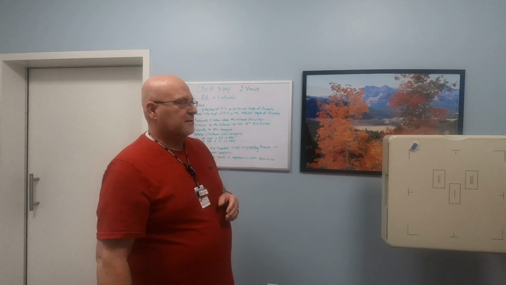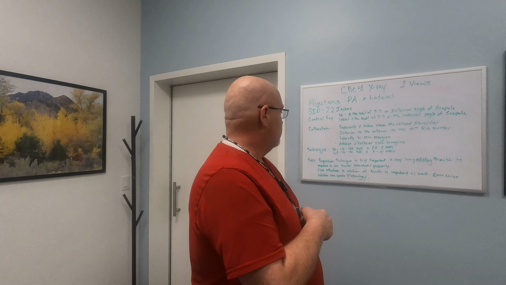I talked about something that's very important in the chest x-ray, and it has to do with breathing. So that's the first question today, is what kind of breathing technique do we use for a chest x-ray, for both PA and lateral? And what side of the body is the heart on? Unless you have situs inversus or something, and then it's totally opposite.